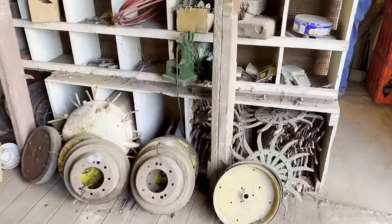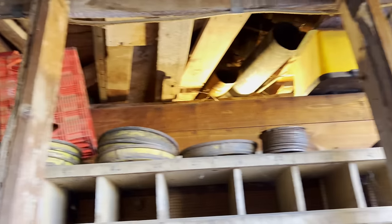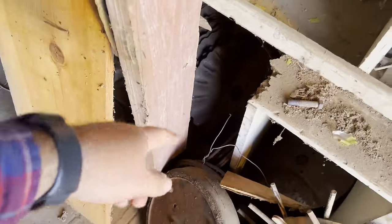My dad bought all this stuff down here. Bunches of neat rotary hose. All sorts of cool stuff. And those wafers down there. And then he bought some more up on top. Everything up on top, I bought those. Those are kind of neat for arts and crafts. There's another group of them down here that I bought and stashed down there.